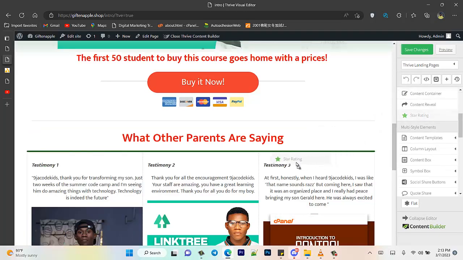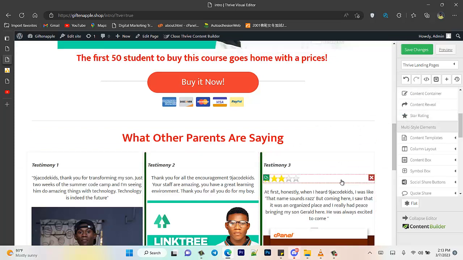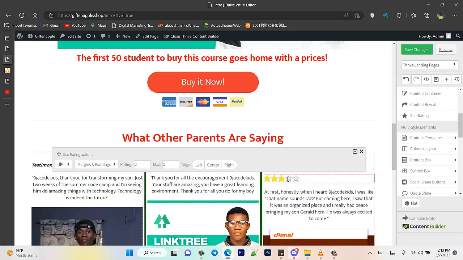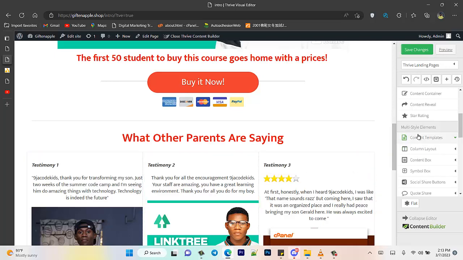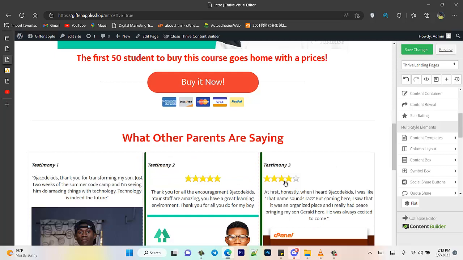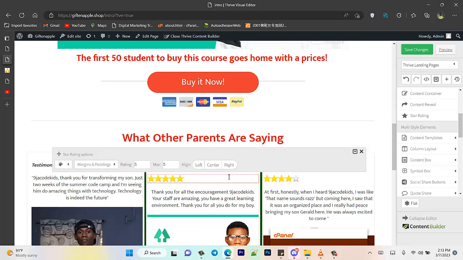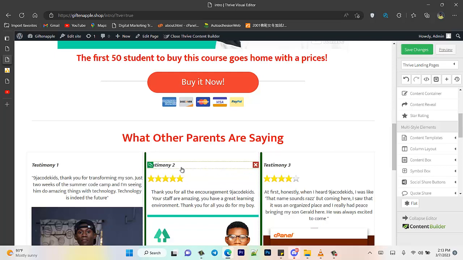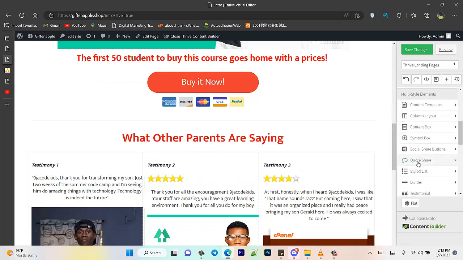So let me look for something else now. Star ranking, I can put my star ranking here. You can see star ranking. Once I put it here, I'm going to click how many stars do I want it to show. Maybe 4. You see, this is how it works. Now I'm going to bring in another star ranking again. How many stars do I want it to show? The 5. I can centralize it, or I can left centralize it. I can actually put their name up if I want to put their name. It depends on what you are designing. As I told you, you have leverage to do whatever you want to do.